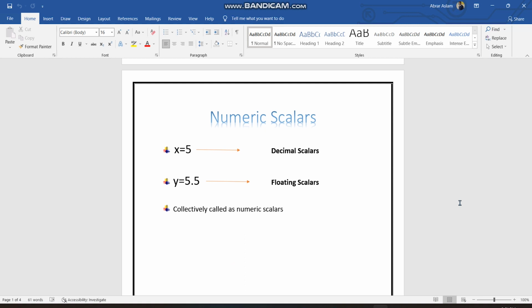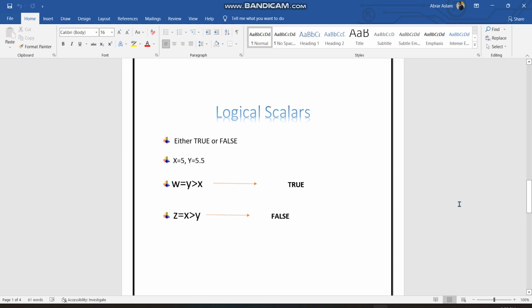Let's take another example. y is equal to 5.5, which is a float scalar, a subtype of scalars. And if we see the broader type of decimal and floating scalars, they are collectively called numeric scalars. We can also call them scalars of numeric data type.